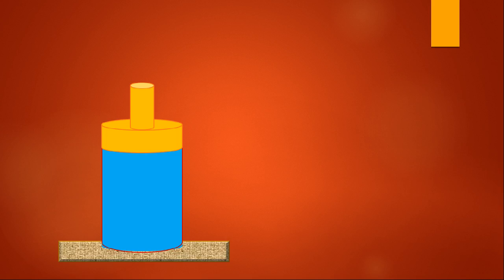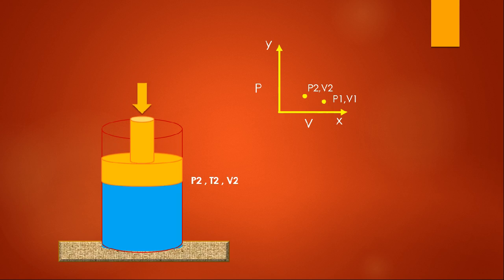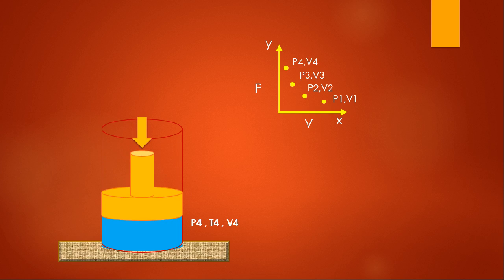Let us explain with an animation. So I am going to apply some amount of force on the top of the piston so it will start moving down like this. So at this stage it is P1, then P2, then at this way P3, then at this state it is P4. So this way it will change, means there are different states.